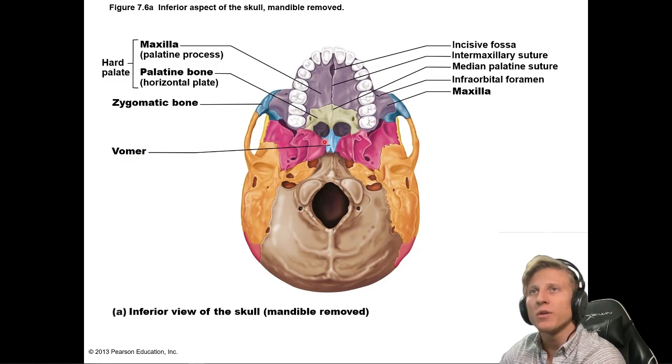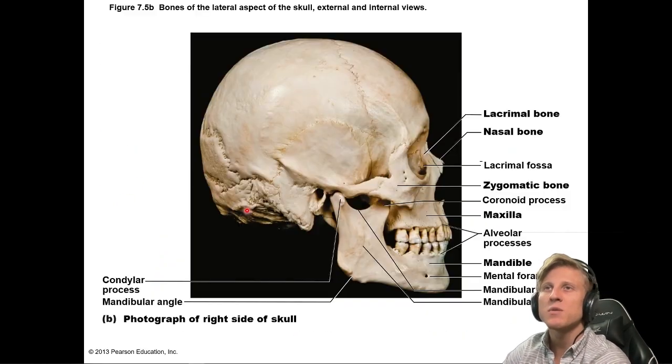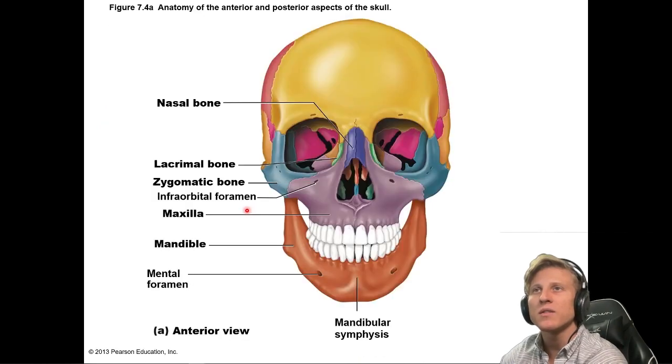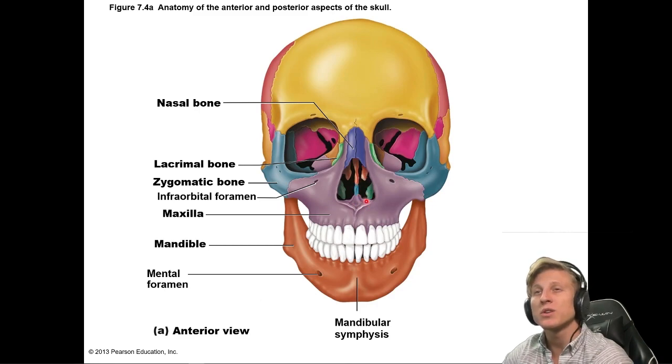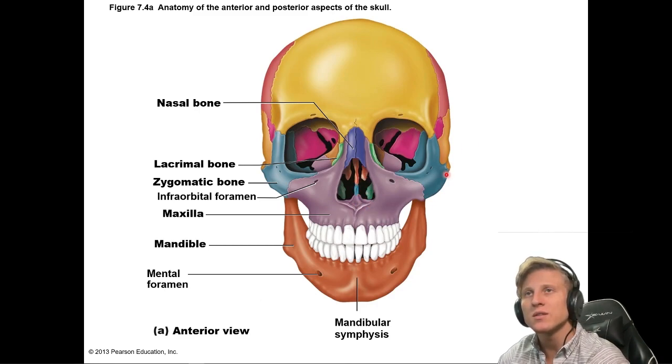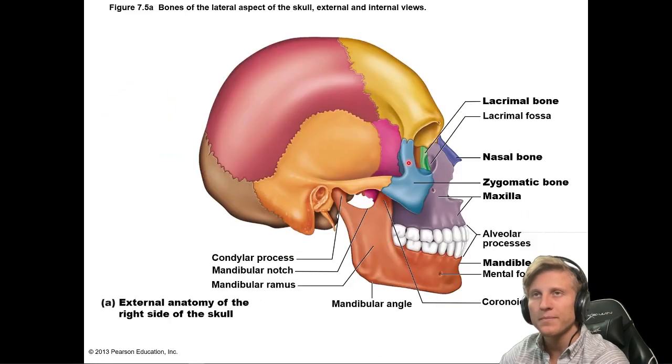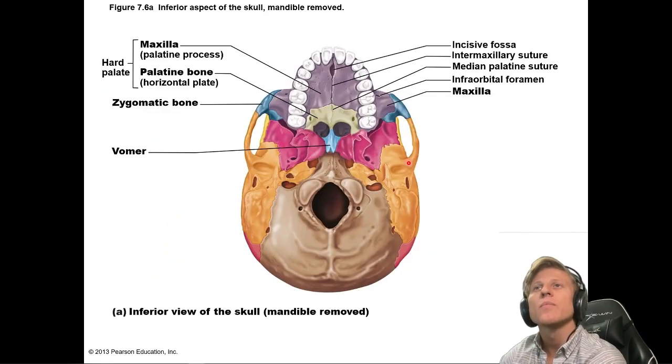We have the vomer, this blue guy right here. Where is this vomer? Well, the best example I can give you is right here. Again, we have the perpendicular plate of the ethmoid, and we have this little process, this little point right here of the maxilla. Bridging that gap between those two is the vomer, this blue bone right there. So that's what we're seeing right here.